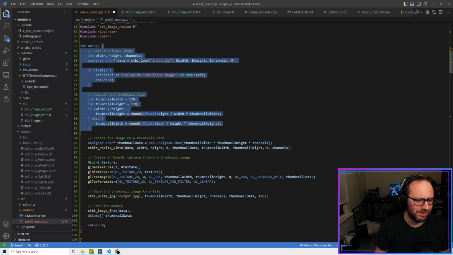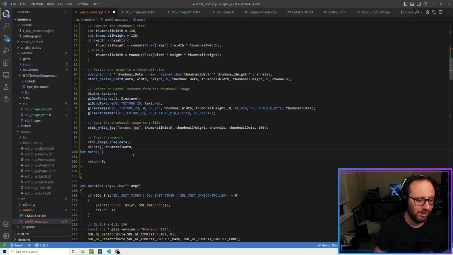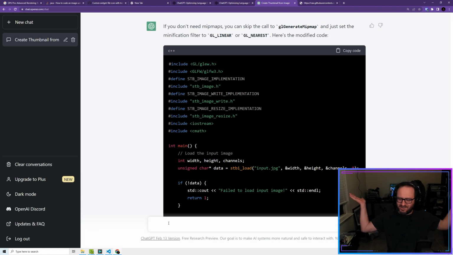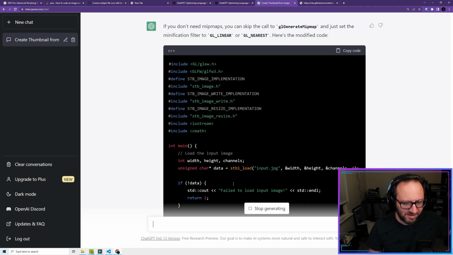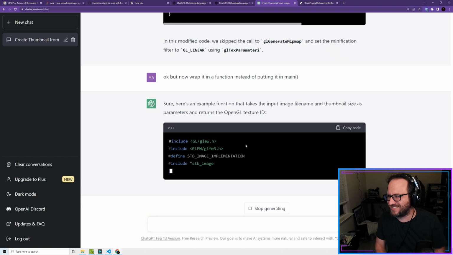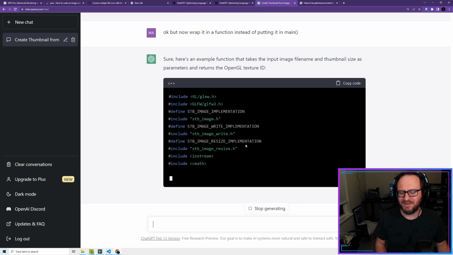So we don't need. Oh, hey, what am I doing? Why am I coding? Why am I even coding? Why am I cutting and pasting? Just tell ChatGPT to do it. Okay, but they got to speed this up. This is too slow. I'm sure maybe it's rate limited or something.